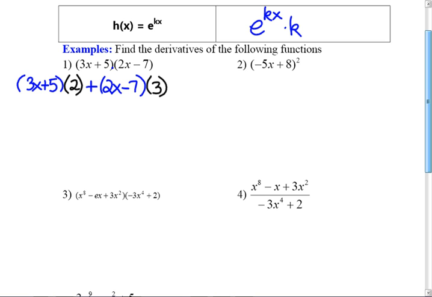Now, if I want to check my answer, and this isn't too hard to do, by the way, I should probably multiply it out and combine similar terms. So this is going to give me what? Jack, what am I going to get here? Well, I could get 2 for the price of 1. Any of them. How about that one? 6x plus what? Plus, how about the other Jack? What's this one going to give me? 6x minus 21. Combine similar terms, you get 12x minus 11.